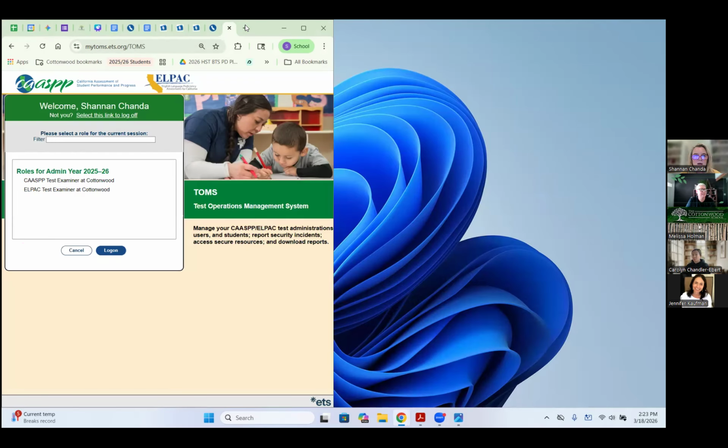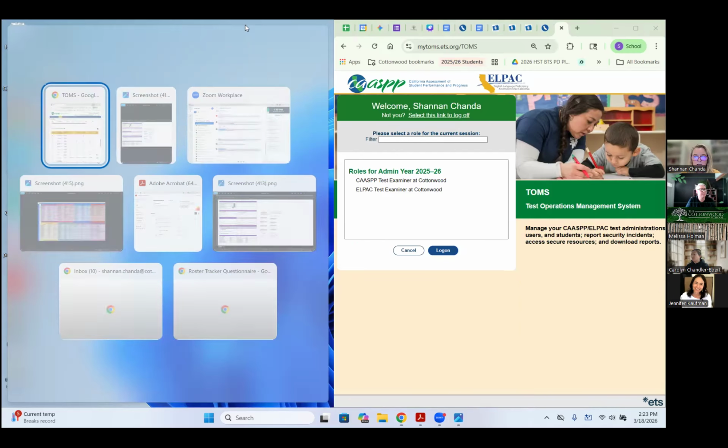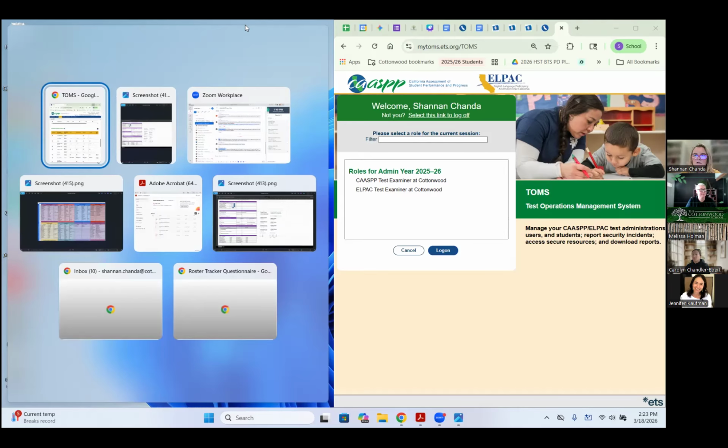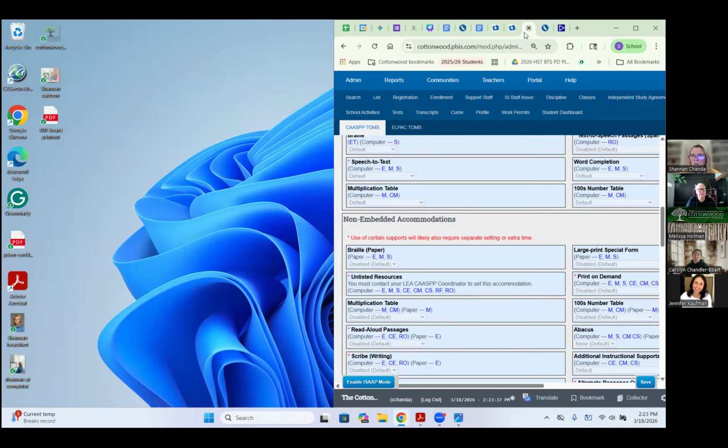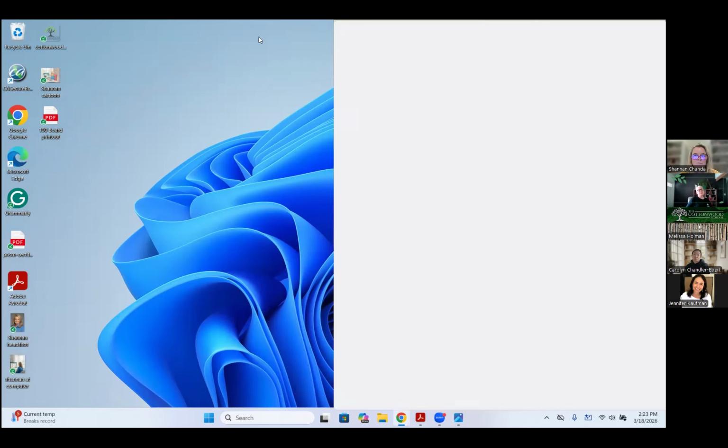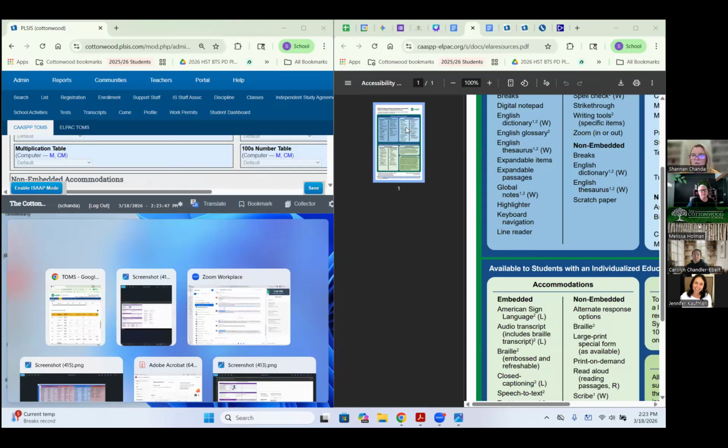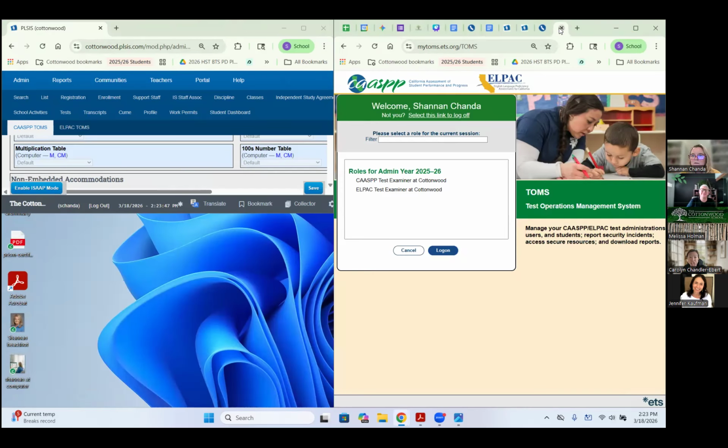Go to the TOMS tab. And did I drag it first or no? I did the same thing, right? I think you drag it over to the blank area. Yeah, because otherwise it just, okay, so now we have that one. So let me go back over here. So now you just have to drag it to that blank space. Yeah, let's see if it's going to, there we go. Oops, but now it has that one open. We don't want that one. There we go.